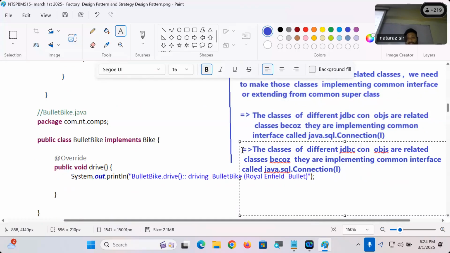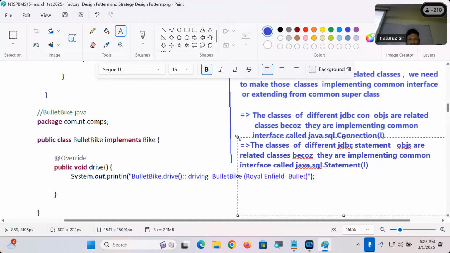The classes of different JDBC statement objects are related classes because they implement the common interface called java.sql.Statement interface. Convinced, my dear? Super, boss.